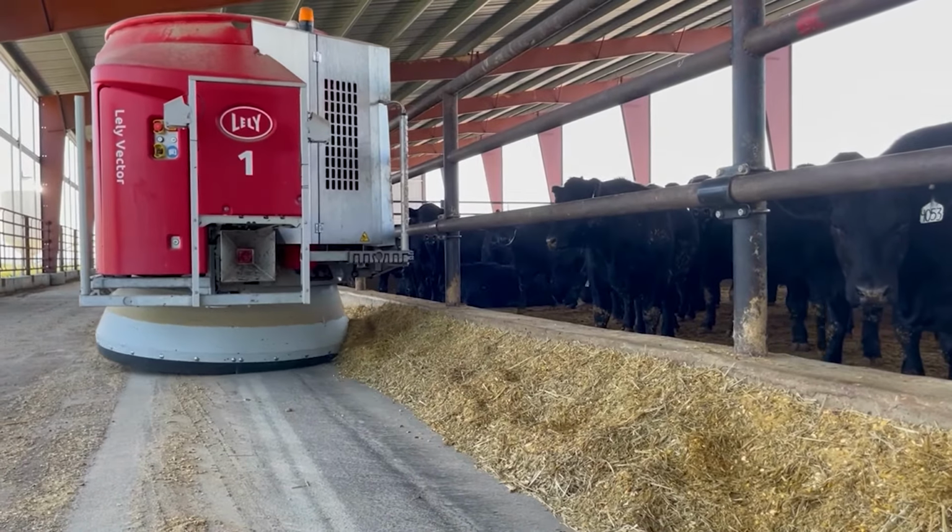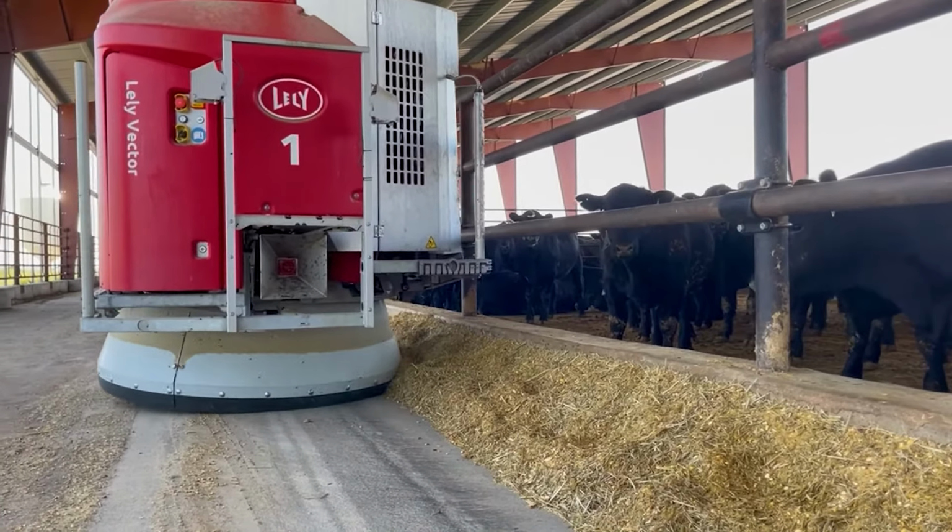Every head of cattle in the barn gets the same opportunity for high quality feed all day, every day, rather than the stragglers falling behind and getting the leftovers at the feed bunk. The kitchen is where the brains of the system are located. It's also where the computer is, so we can input any health information or data for the cattle when they enter or leave the barn, as well as weight tracking and feed information. The intakes and accuracy of the Vector system are all tracked there.